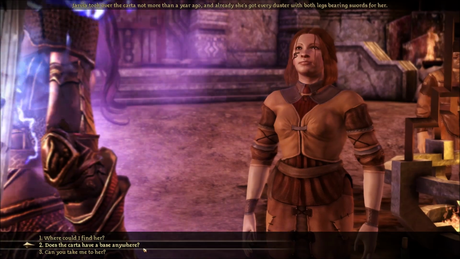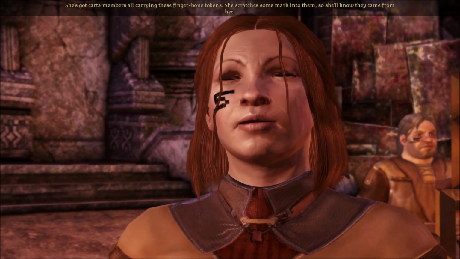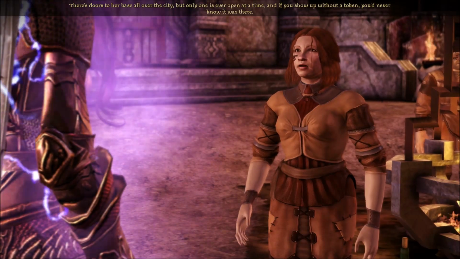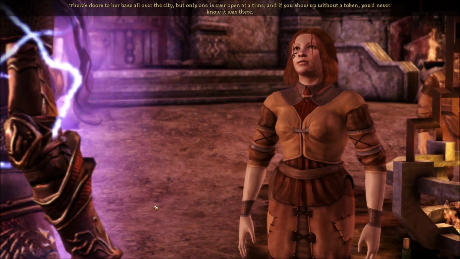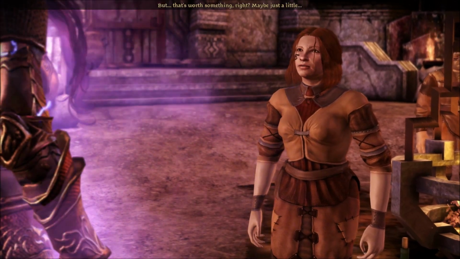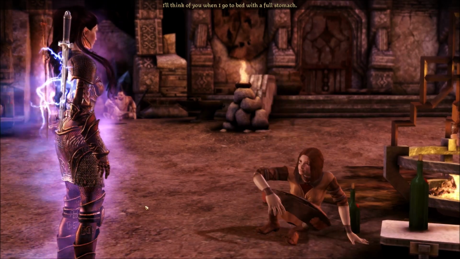Do they have a base? They do, but it's not easy to find. Jarvia's got real paranoid. She's got Carta members all carrying these fingerbone tokens. She scratches some mark into them so she'll know they came from her. There's doors to her base all over the city, but only one is ever open at a time. And if you show up without a token, you'd never know it was there. Where do I find one? Can't help you there, Selrocka. The Carta members keep them real tight. But that's worth something, right? Maybe just a little. Here's some more. I'll think of you when I go to bed with a full stomach.